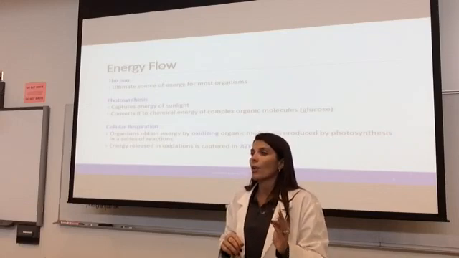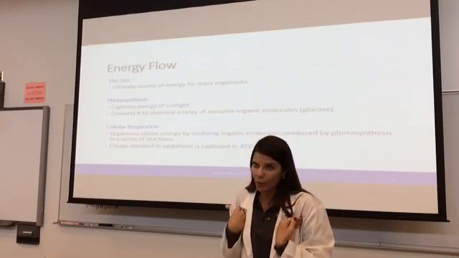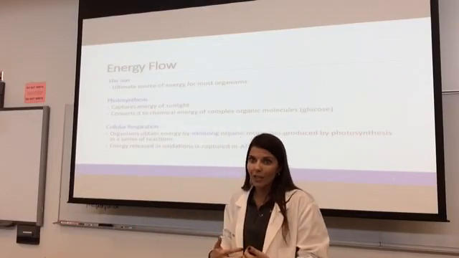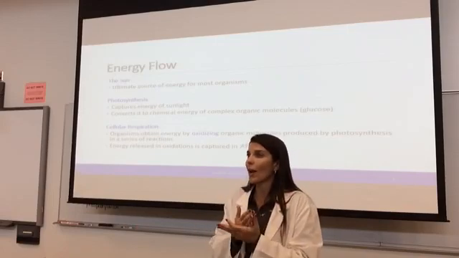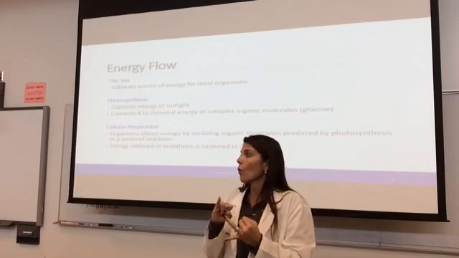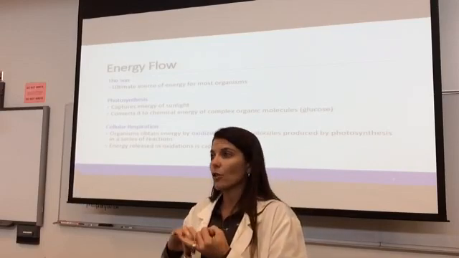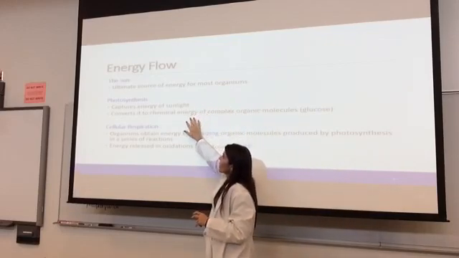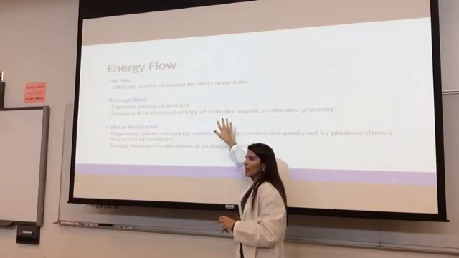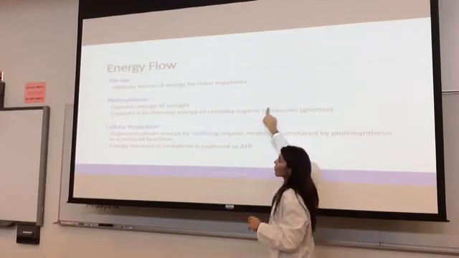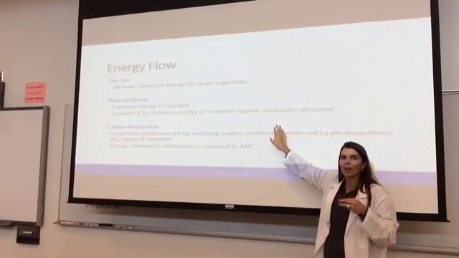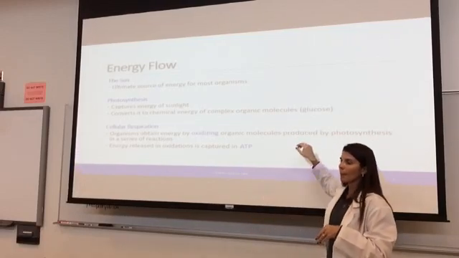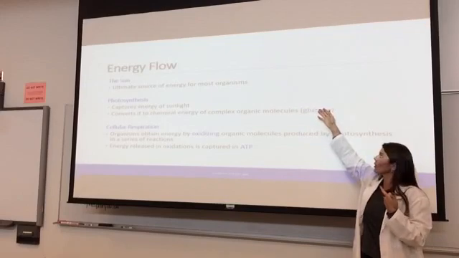Now, you are not wrong if you said that we indirectly get energy from the sun. We do indirectly get it because we consume organisms that do get their energy from the sun. But when we say what organisms directly get energy from the sun, it's autotrophs or photosynthetic organisms. Okay? I just want you to be able to distinguish them. And those organisms that do get their energy from the sun carry out photosynthesis, which means they use energy to make food, specifically organic molecules. And we've used this term before. What's the organic molecule that most autotrophs make? Glucose, sugar.